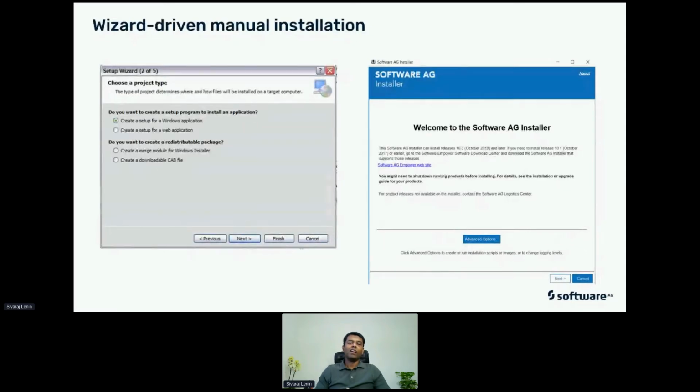Talking about the deployment tools, let's start with the wizard-driven manual installation. Let's understand what was wrong with it. All of us would have used it at some point. Installation wizards were doing the job just fine in the past, and in some cases, they still are. But they always have had two problems. Scale and speed was an issue. If you have to do a large number of installations, many environments, many data centers, the approach wouldn't scale. And again, because it's done manually, it's vulnerable to errors, so error prone.